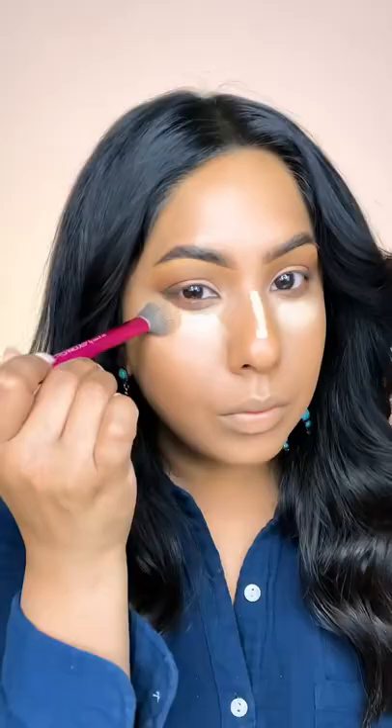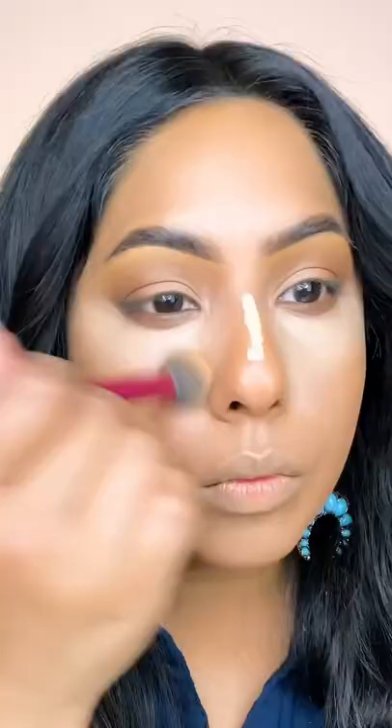Step three, you're going to grab your concealer again, but this time use just a tiny amount and focus it on the under eyes and the bridge of the nose, then go back in with that fluffy brush and push that back into the L'Oreal Lumi Lotion. Concealer's matte, but it's being pushed into a hydrating lotion and it has a glow to it, so together these work wonderfully.